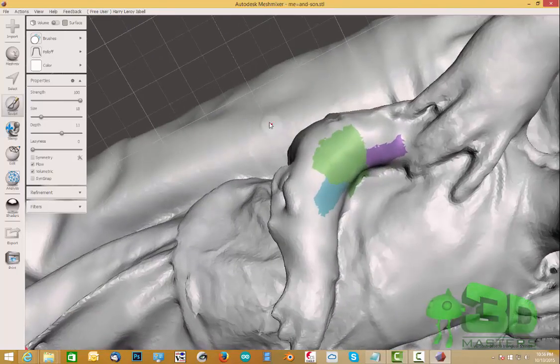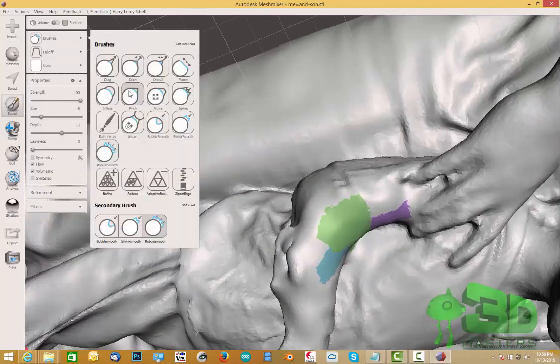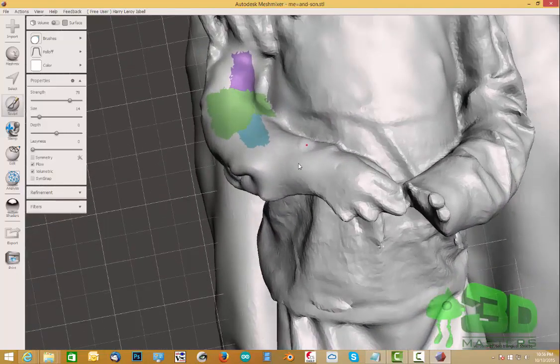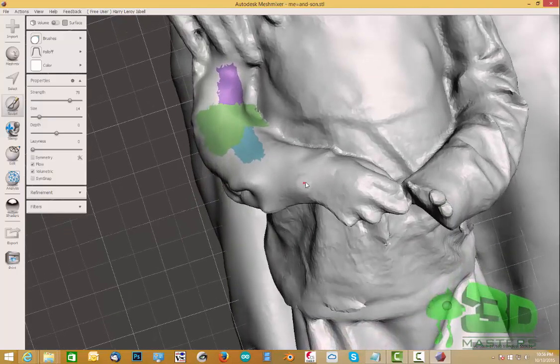I don't know, you might have to play with it, but you've got to play with pinch. I know it's got to be pinch, and then it's got to be the size maybe, or the strength again. Yeah, that kind of looks a little bit better. Maybe it's because the size is too big. So let's shrink it down. Kind of go like this. Bring up the strength. Well, you kind of get the idea. It's getting fixed there. I just wanted to have a little bit more rough detail in it.